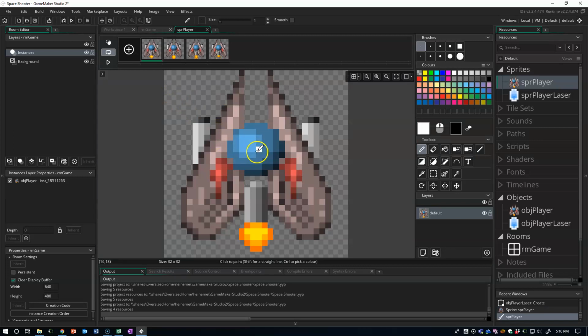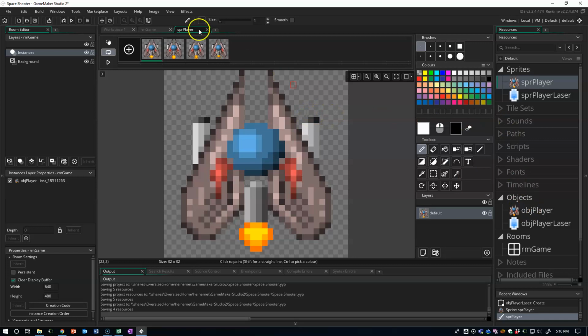Right? And so I need to do some math. Let's see. So here's 16, 16, right? In order to get to here, I need to move to the left 10 and up 9, okay? And this one, from the center, is going to be to the right 9 and up 9. So those are the numbers I'm going to try to remember. Left 10, up 9, right 9, up 9.